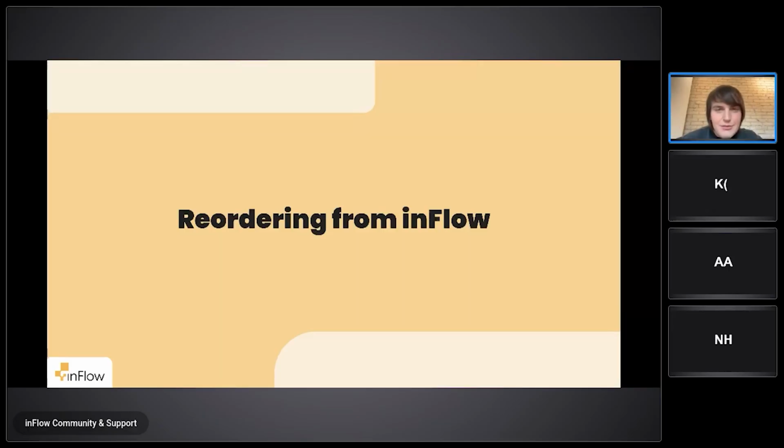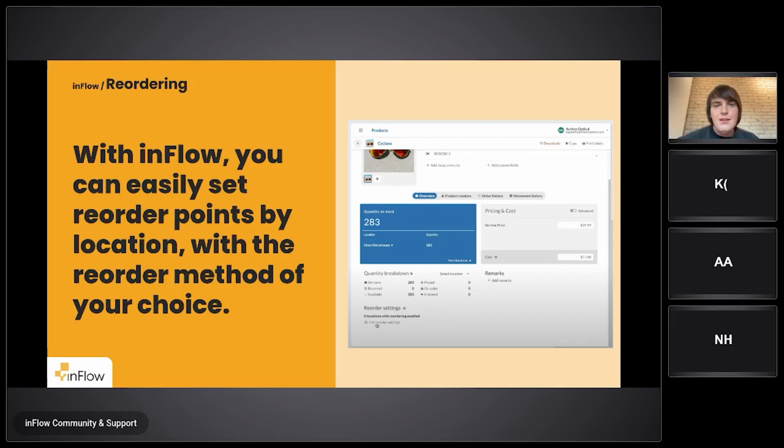So on the inFlow side of reordering, I'm going to guide you through some quick ways to do this. I'm not going to go super demo-account detailed, but I'm going to give you the rundown. Within inFlow, you can really easily set your reorder points by location with the reorder method of your choice. In this case, I'm in the web app on my product record, and it's as easy as going to edit reorder settings.